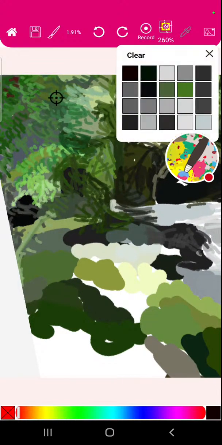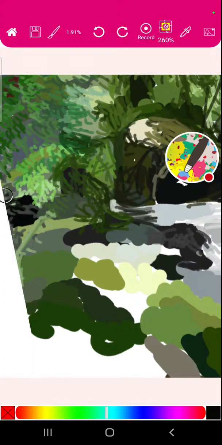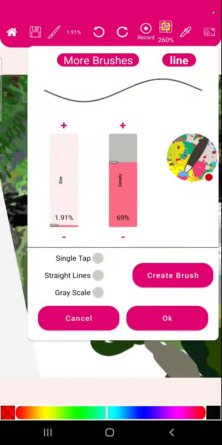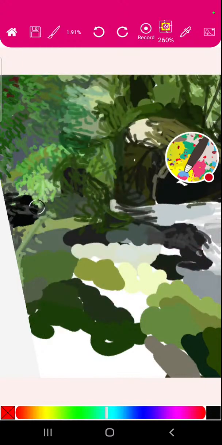So I'm beginning to enjoy this. I hope you are too. I got it, yeah, 70%. Brush size of just under 2%. And I think I was not using this kind of, trust me, I was not using this kind of, look at that. Yep, I know where I am now because I can see this branch that's trying to reach out and to the other side.